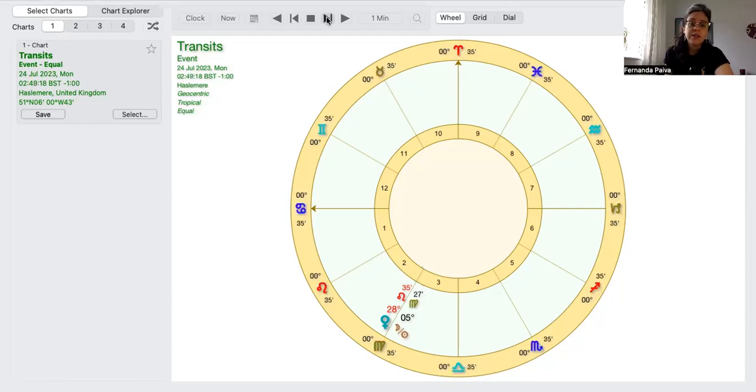And with the Cancer rising, the early Cancer rising, the same. But it might be because then the house cusps shift, and we're going to have Taurus in the 11th and Libra in the 4th. It might be finances, money, and values, but also that involves the home situation, the ruler of the IC. What's going on in the house will have an impact on that second house, on the finances. They're sort of interconnected somehow, because this is what you have natally. This is what rules natally. This is where Venus is connected natally for you.